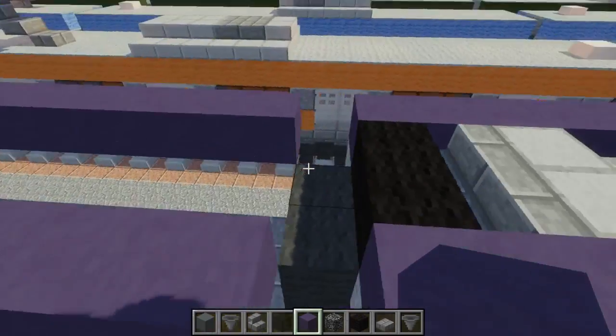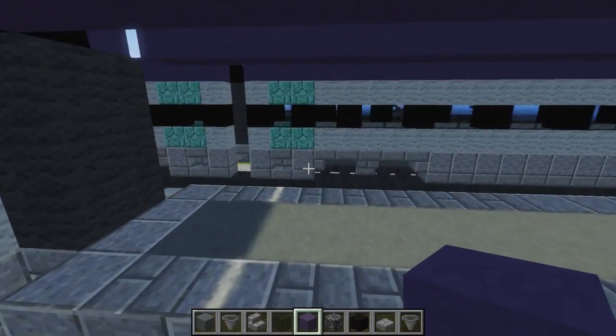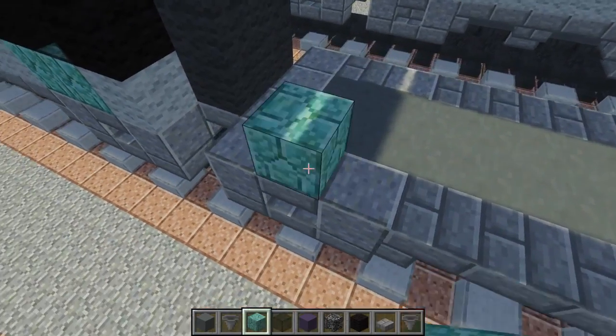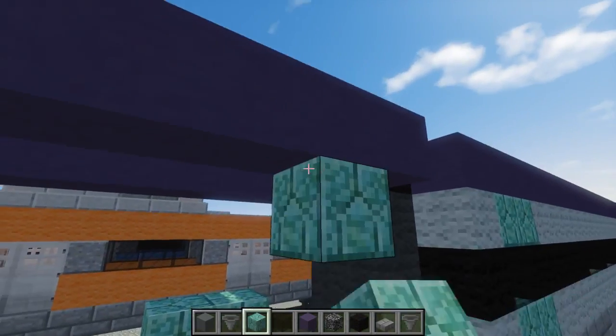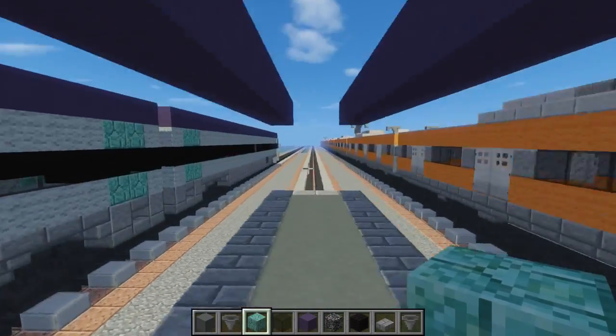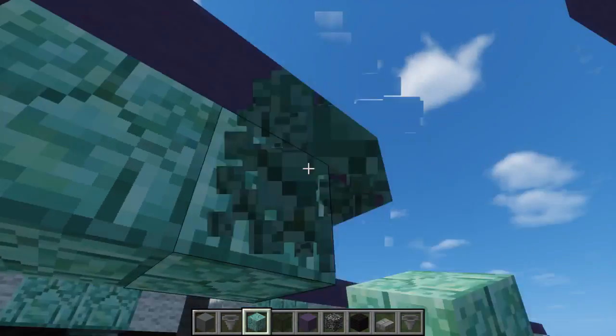So once we're done with that, let's add the door. So we're gonna add prismarine bricks like that, two of them, and then skip a layer, two on top, so it looks like that. And we're gonna have them on both sides, so it's gonna be symmetrical in that sense.